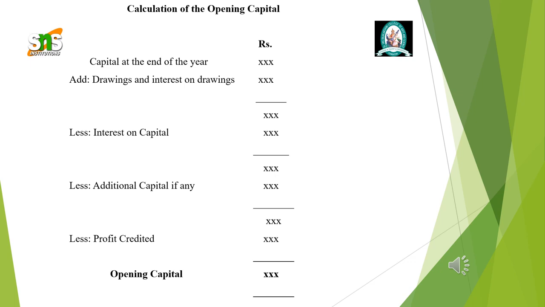So it's a very simple format for us to understand how to calculate the opening capital, and we have to note a point that we calculate the interest on capital only on the opening capital. So without the help of the opening capital, we will not be able to calculate the interest on capital. That's why we follow this particular format to find out the opening capital when all the other information is given to us. Okay.